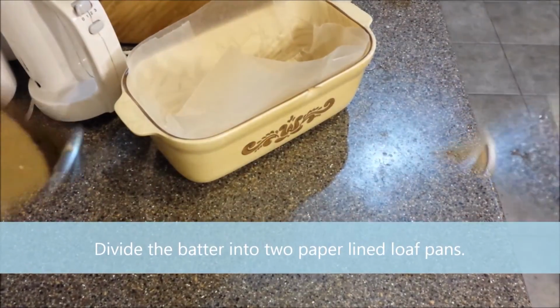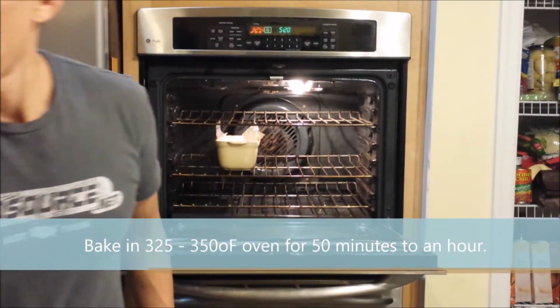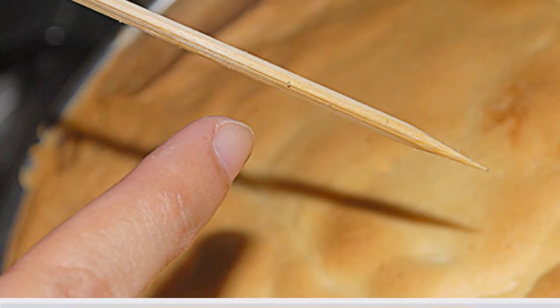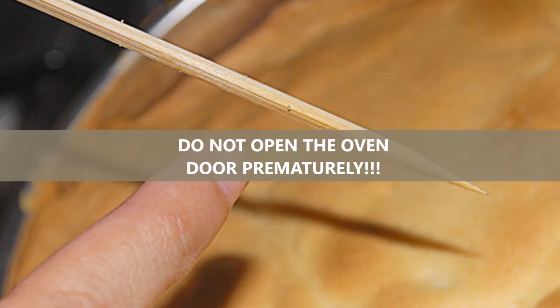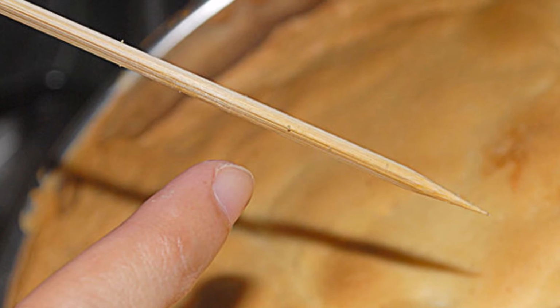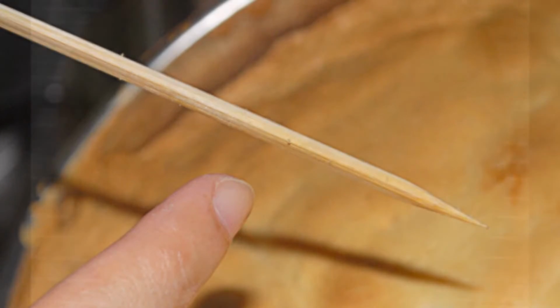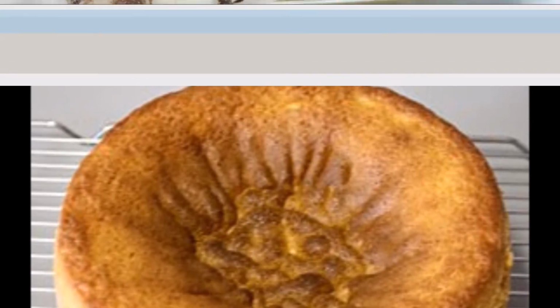Divide this batter in 2 loaf pans that have been lined with the parchment paper and bake in a medium oven of about 325 to 350 degrees for about 50 minutes to an hour. During the baking, be sure not to open the oven door prematurely to test the cake unless one is absolutely sure that the cake is almost done with a crusting that holds it up. The testing of a cake is only done because one wants to know if the inside is still wet, but testing the cake prematurely when the batter is still wet will result in a failed cake.